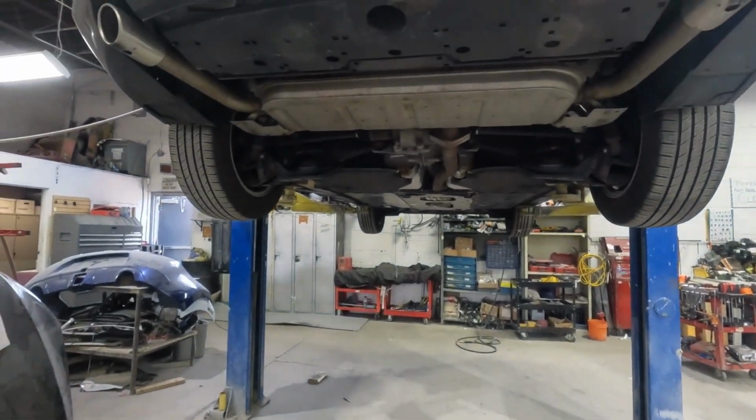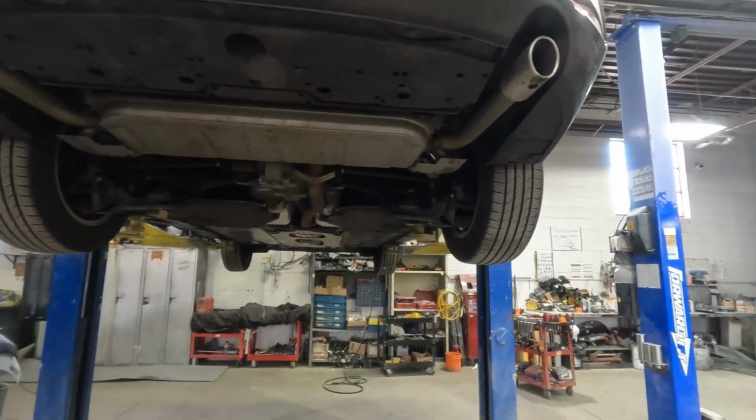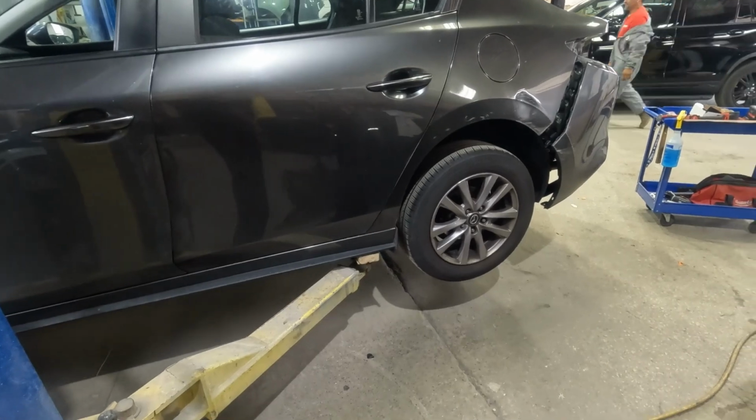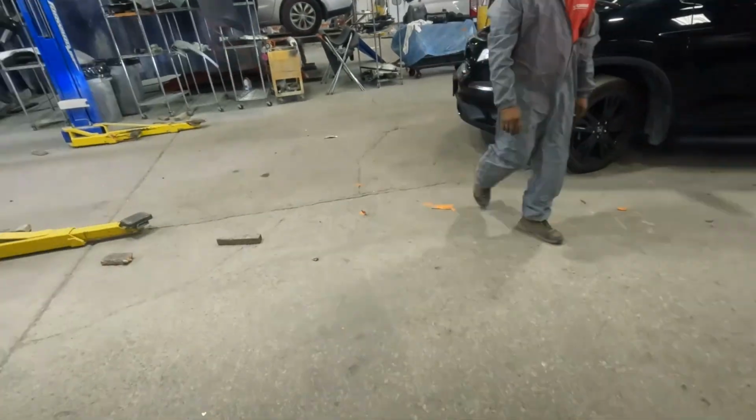So now finally I have taken out all the Phillips at the sides, which were two, and three clips, and all the Phillips at the bottom. So now we're gonna pull this bumper off and unplug the bumper because it has sensors in it.